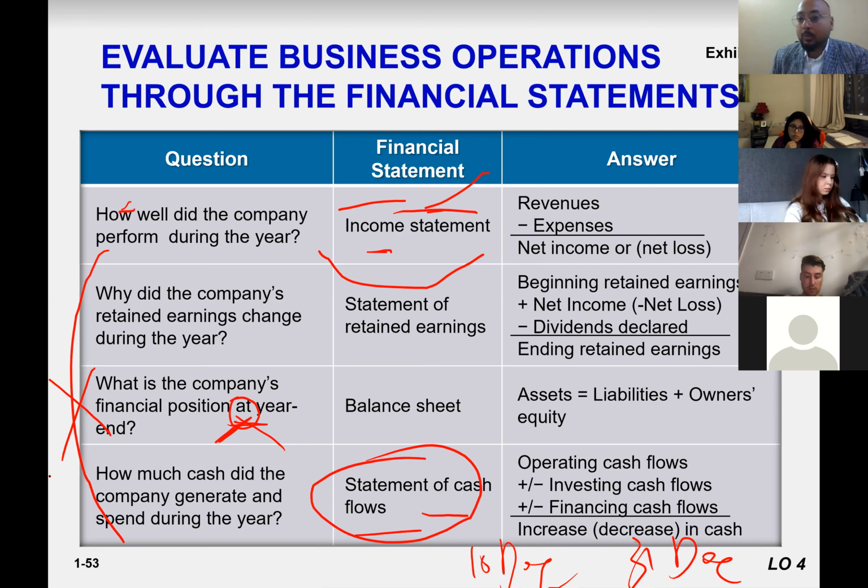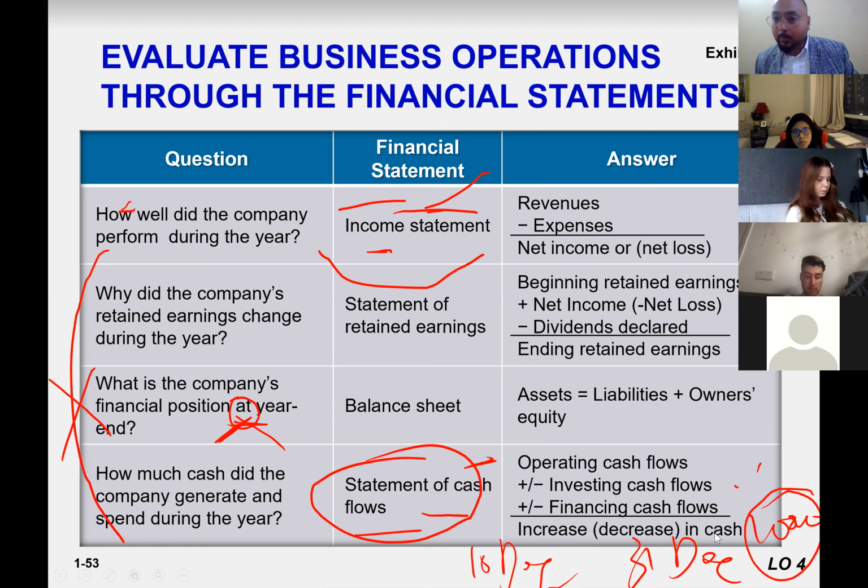So that's why we want to find out, through the cash flow statement, what is happening during the year with the cash. That's why we need a fourth statement, the cash flow statement. From time to time, we will share further light on this concept of cash and profit. At this level, just remember that cash and profit are not equal. That doesn't mean if you have a profit of 10,000, exactly 10,000 is in your bank account. No, it doesn't mean that.